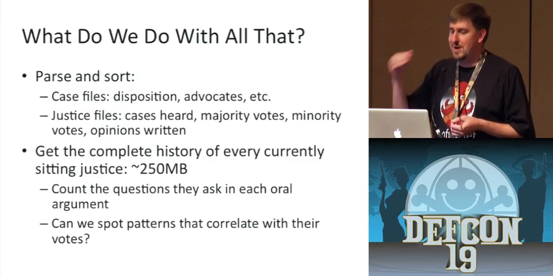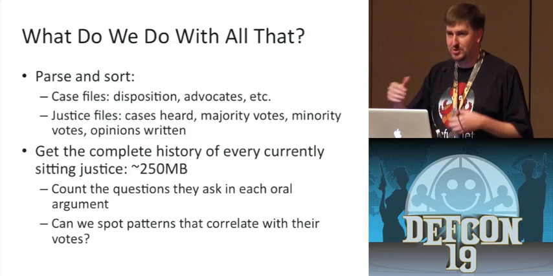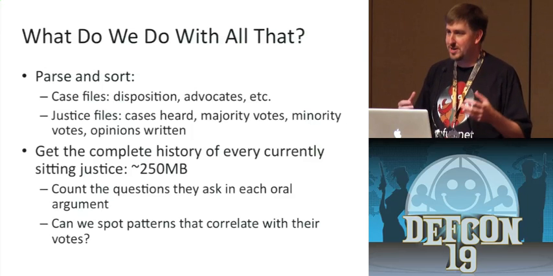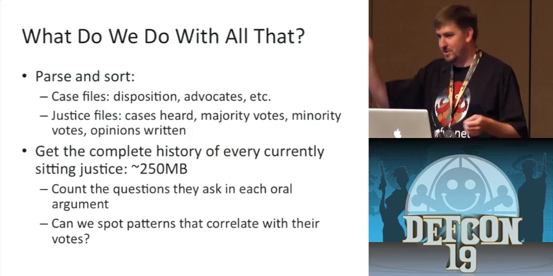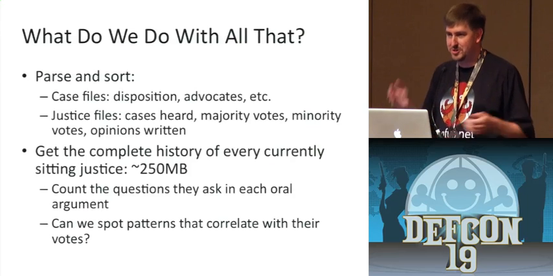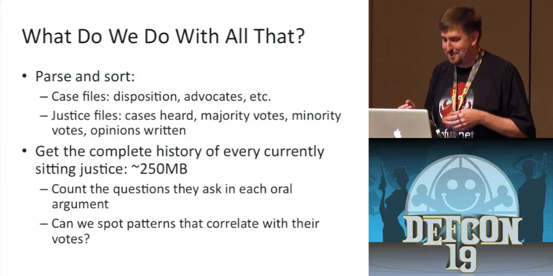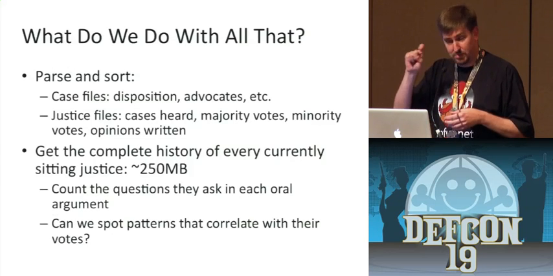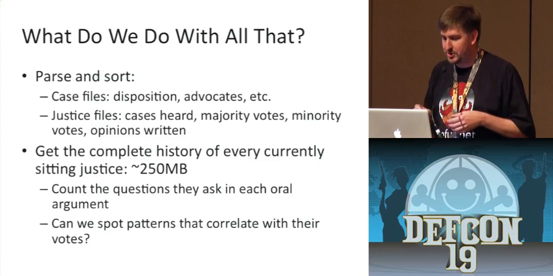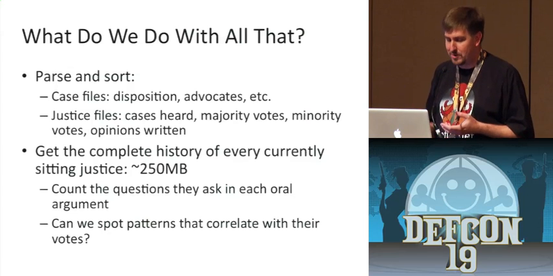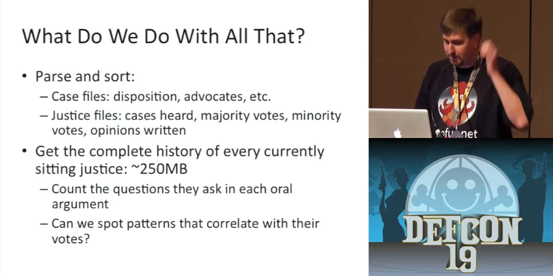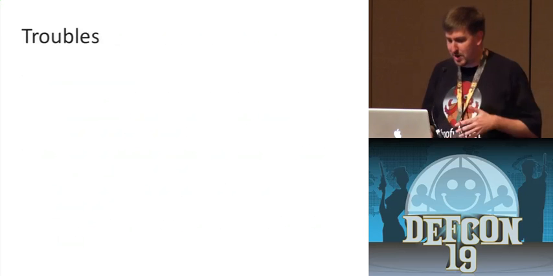And I thought, well, let's just count the questions that they ask at oral argument. At oral argument, what happens is you stand up and you say, may it please the court, and you start into your argument. About 30 seconds in, the justices start peppering you with questions, and you never really get to say what you came to say. But you can see in the transcript who's asking what questions. And I thought maybe we can spot some patterns that correlate between who's asking questions and how they're going to vote.